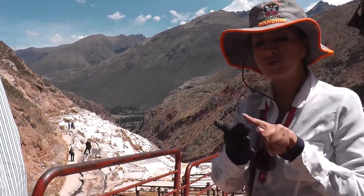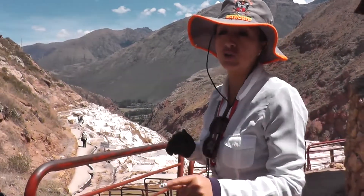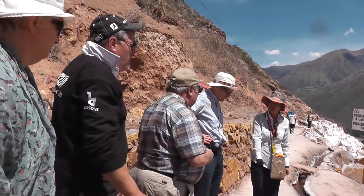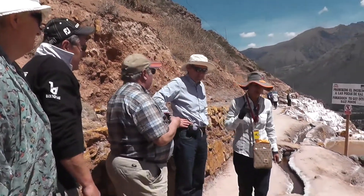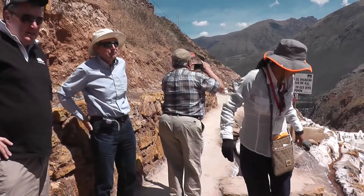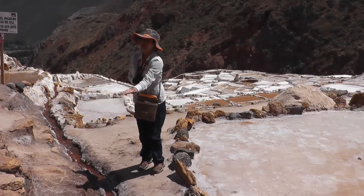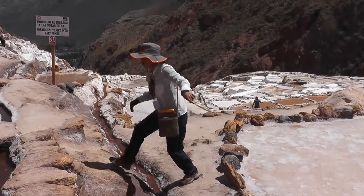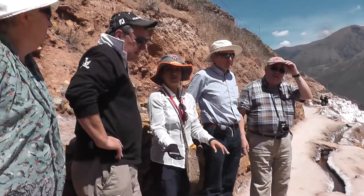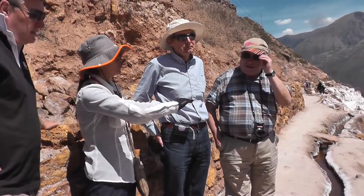So let's walk over and just with a finger like this you can taste how salty the water is and feel the temperature. For being up here, the water should be 7 to 8 degrees, but it's warmer — it's kind of warm. 75 grams per liter — more than the ocean. And the water splits out to different areas. Look at this pond — it has crystals already because of the sun. It's so important not to mix this with rain because if it rains it will take longer and the water will mix with sweet water. This is the last salt that these people are harvesting because in one more month, it's holidays.